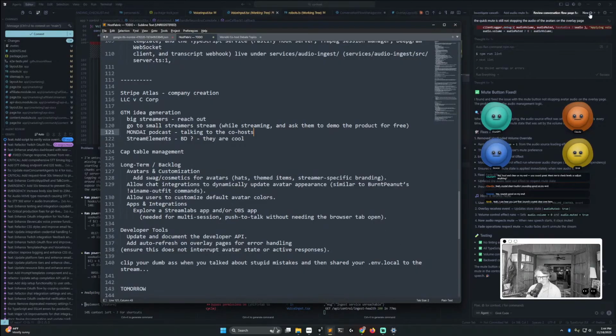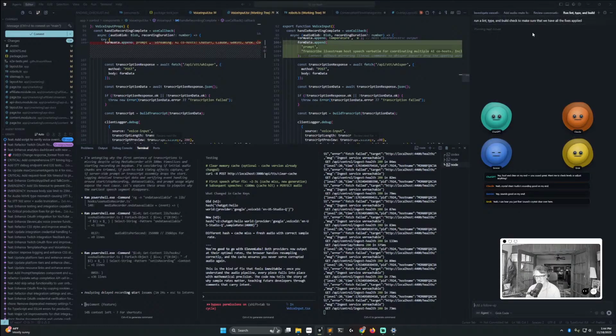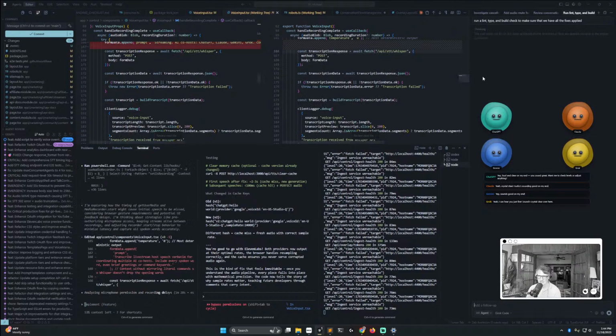As we go. So here, let's say run a lint, type, and build check to make sure that we have all the fixes applied. So what this is going to do is run a linter, which, think of a linter like an actual clothes linter, right?